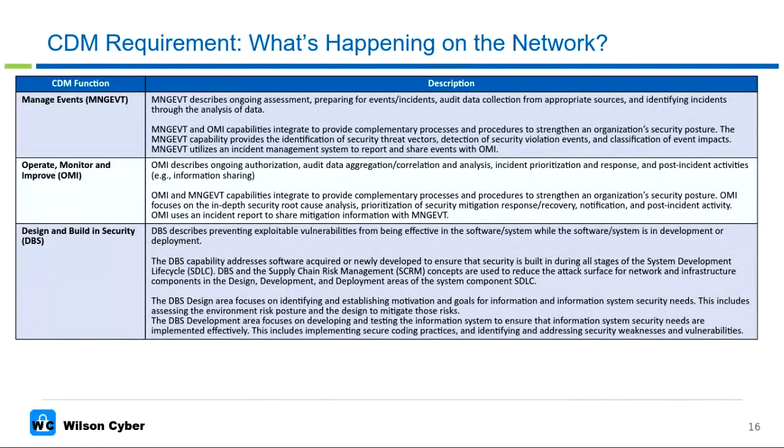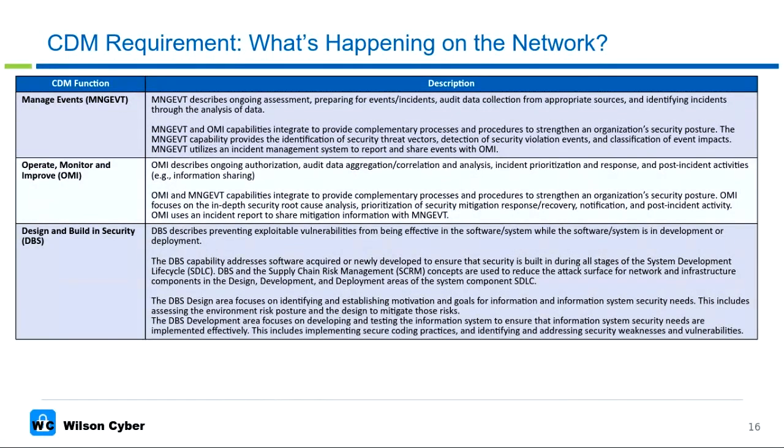The design and build in security capability addresses software acquired or newly developed to ensure that the security is built in during all stages of the system development lifecycle. Design and build-in security and supply chain risk management are used to reduce the attack surface for network infrastructure components in the design, development, deployment areas of the system development lifecycle.